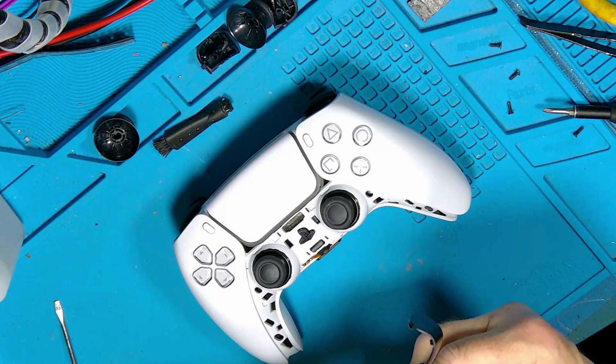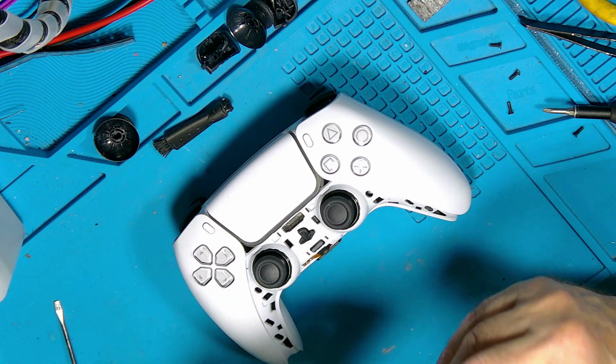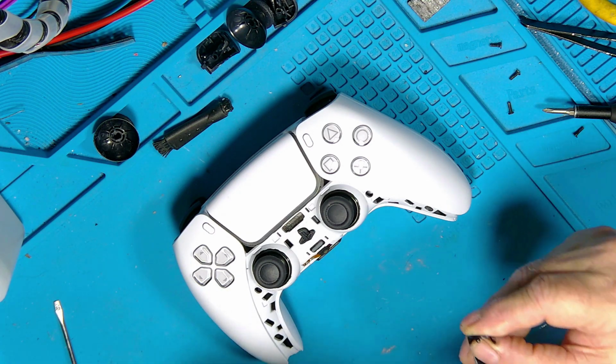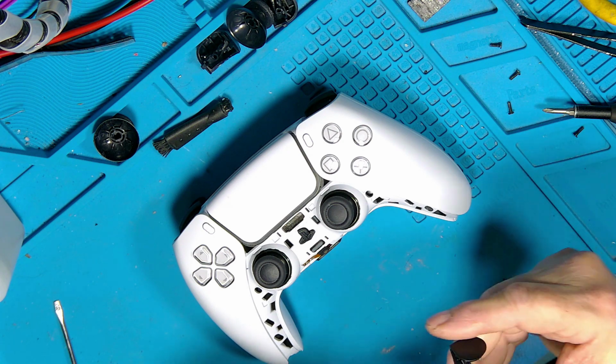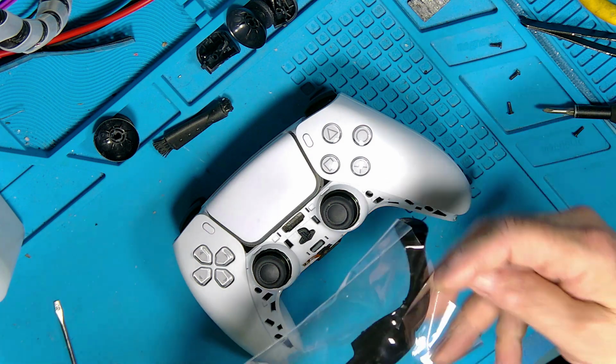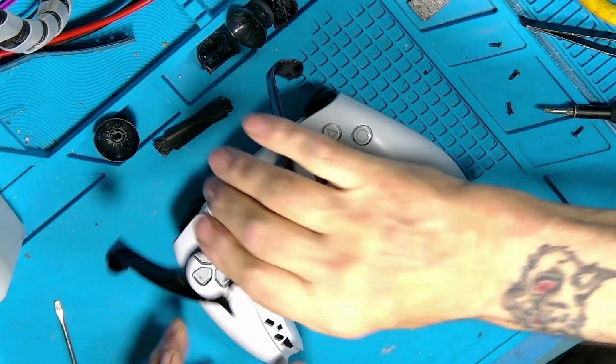Now, this is the original one that was on it. So let's see what it's like. The clips can get broken, but this one actually looks okay. Covered in toes, and I think I'll put a new one on and stick that in the cleaner. And these are glossy where the other ones are matte, that's all.